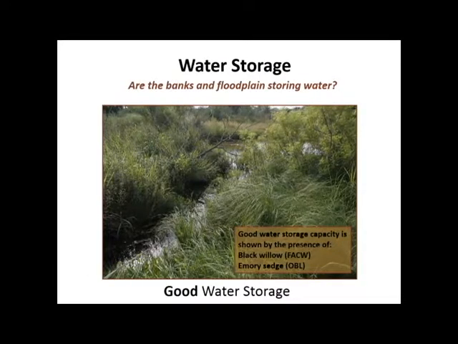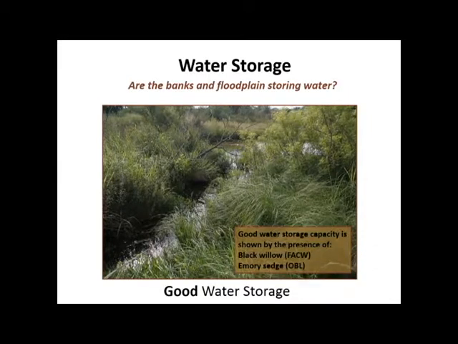So are there signs of water storage in banks and floodplains? And why is that important? Well, one of the important services maintained by riparian areas is the storage of water out of sight, below ground, or within the banks for release to the stream during dry times. Water storage capacity is influenced by the volume of organic matter within soils and can be indicated by the presence of water-loving plant species. A plant's wetland indicator status can tell you if the water is regularly present below the ground where it's growing. How can you see this?